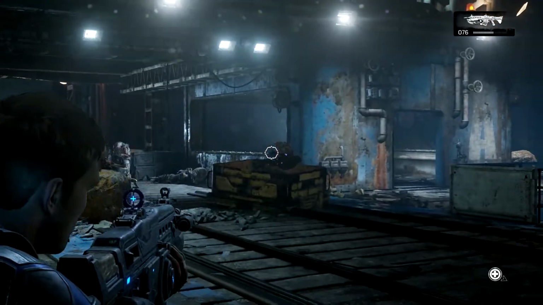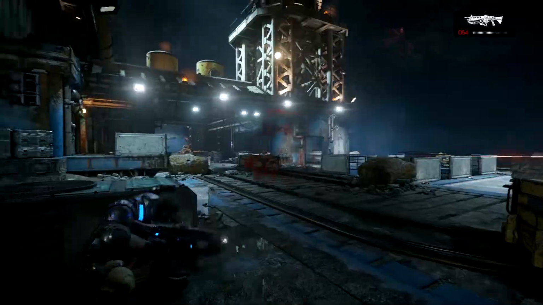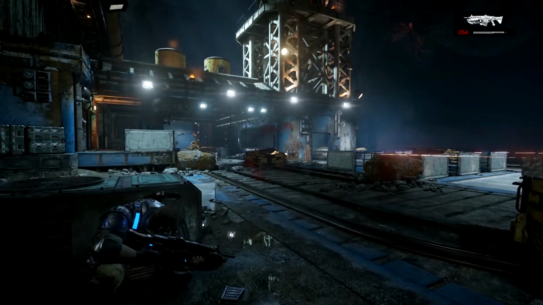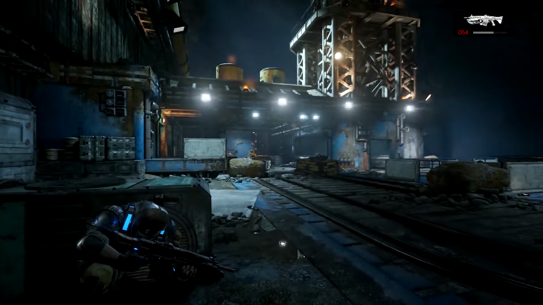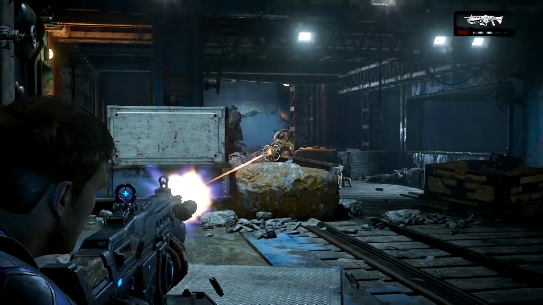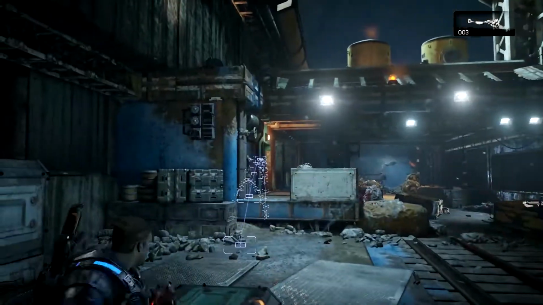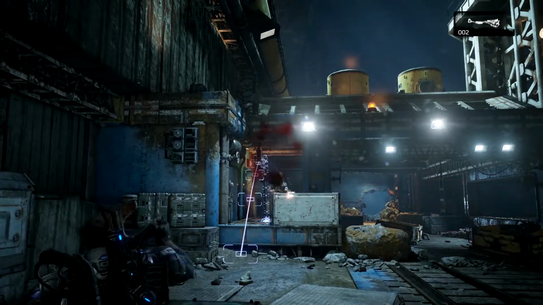So now that the big guy's down, the regular grubs kind of go back to normal here. They don't do as much damage. They don't have that little aggro buff where they're like, hey, go fuck yourself. And I'm like, okay. What's that drone? Fire in the hole!